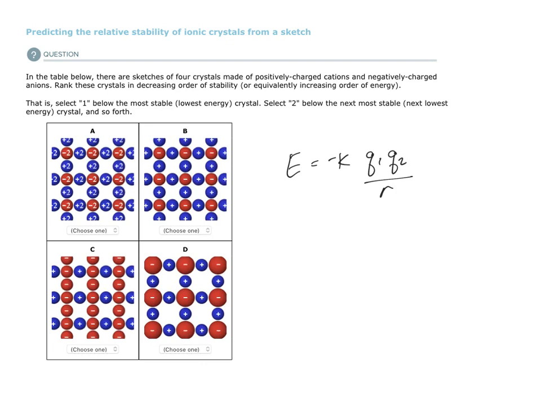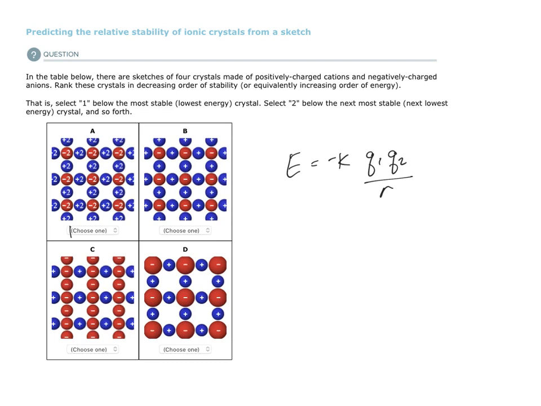You're looking for very close, tight crystals, and you're looking for the biggest charges you can get. So the biggest charges would be the most stable. With that being said, which one is the most stable? Closer together, that would be A, B, and C. We want opposites, so that's A and B, and we want the highest charges, that's A. So A will be the most stable.